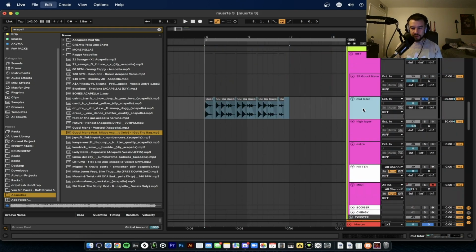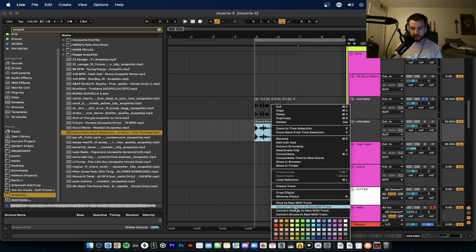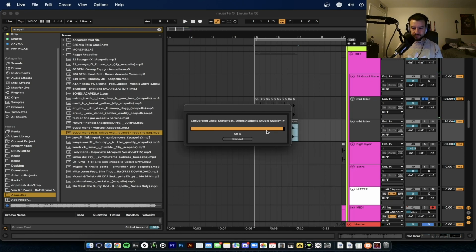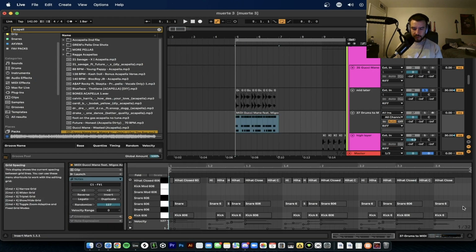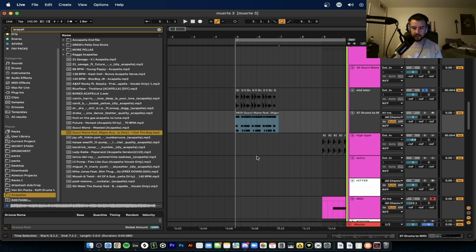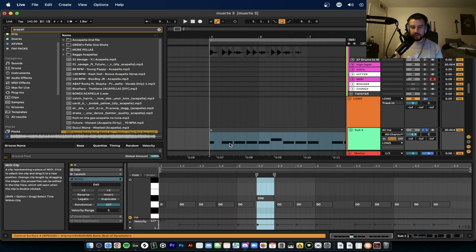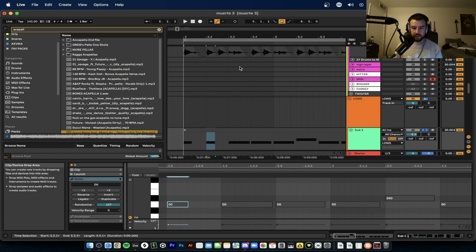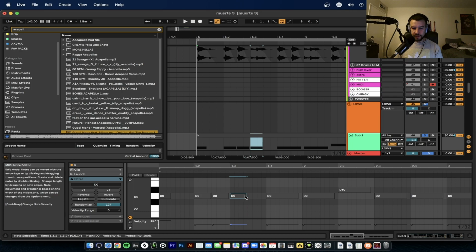If you want, you could easily just duplicate this, consolidate this, right click, convert drums to new MIDI. And then now you have the MIDI right here. And then you can basically use this for the sub MIDI, or you could just match the sub pattern. Now I'm using this just in regular MIDI for the sub and then audio for the regular track. And then I'm looking at this little arrow at the top to see exactly where I am. I can easily make my sound and match the sub to how long I want it to be.